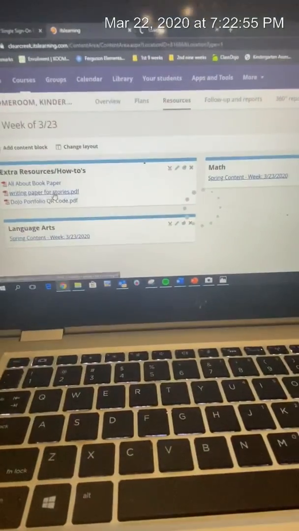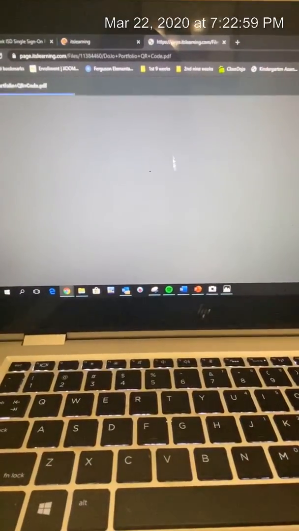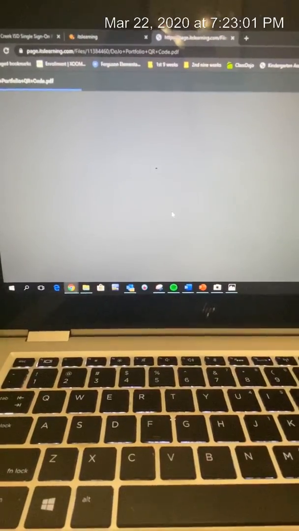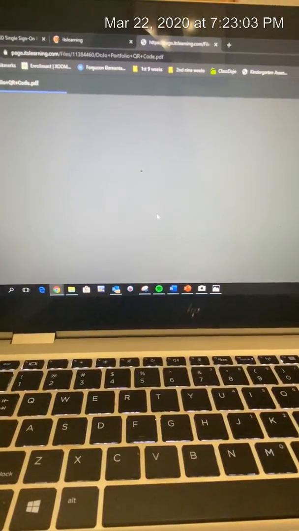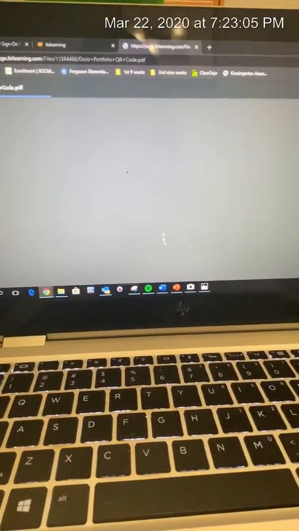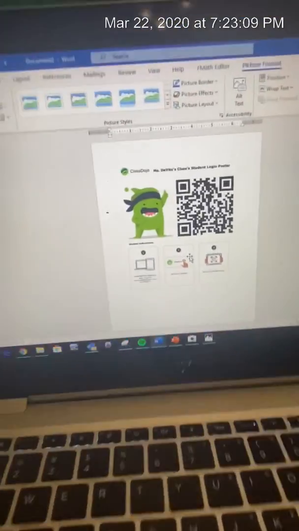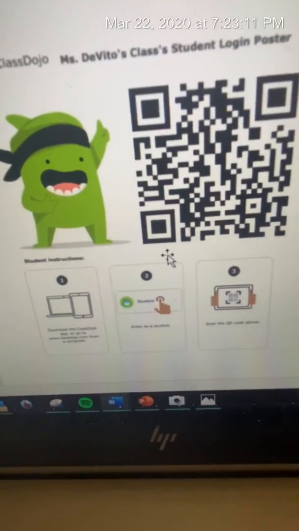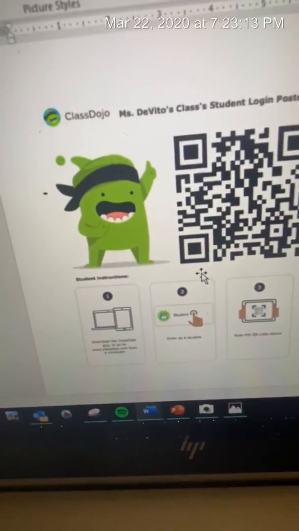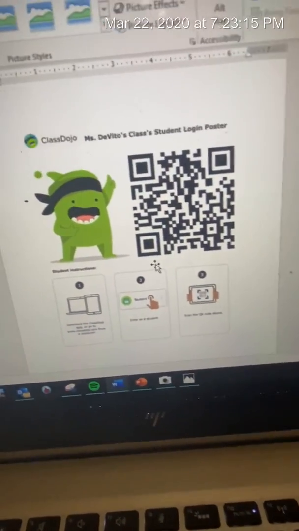So if you have an iPad, you'll click on that page, and it's loading. Or you can look on the one that I posted on Dojo already that has the QR code. So this is where it's going to show you, and I'll just pull it up right here since that one's not loading too quick. And you'll scan it using your Dojo app, and then it will let you post a picture of the work that you do at home.